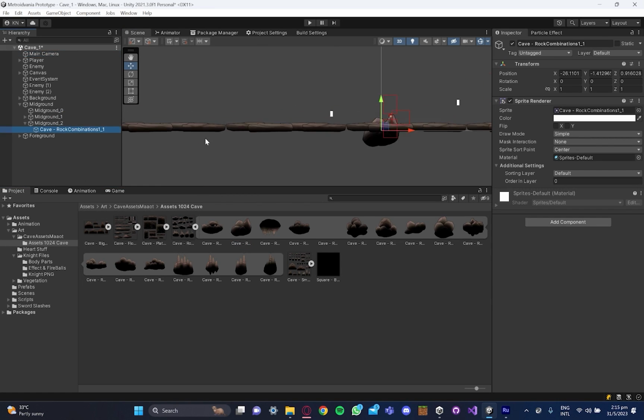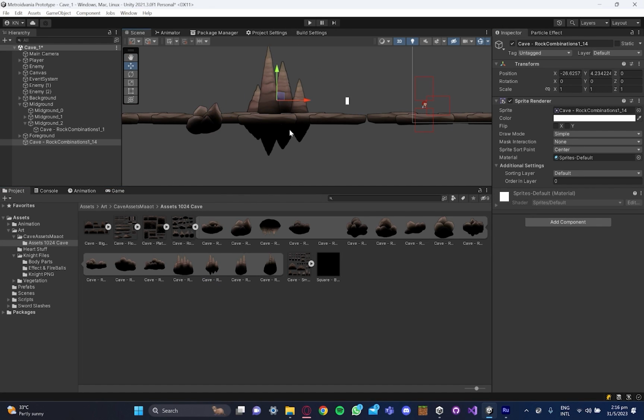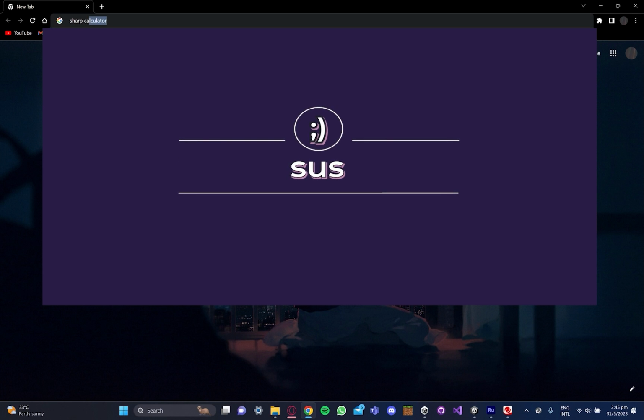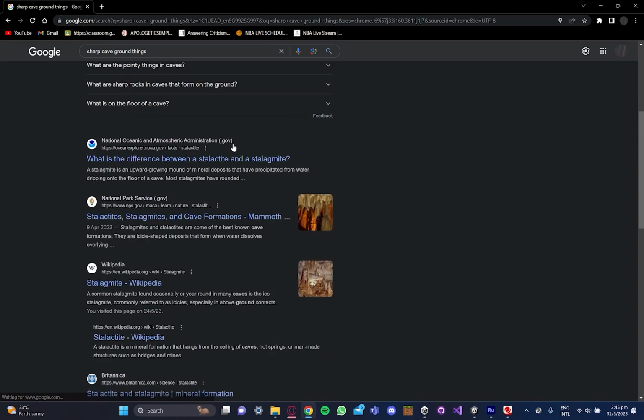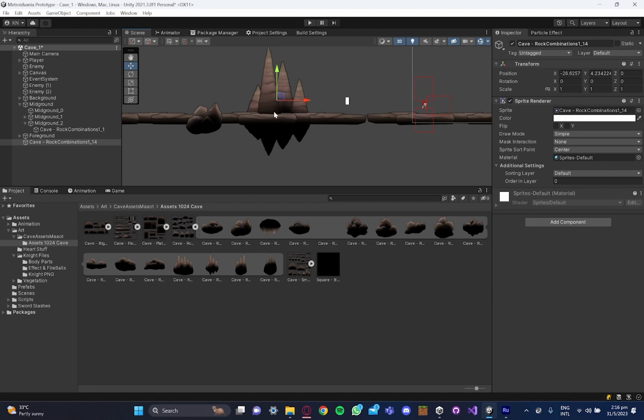To fill in the gaps and add some detail, let's add some rocks and select stalagmites.